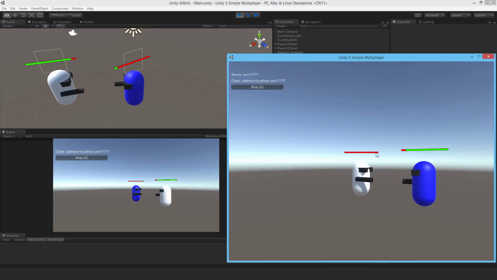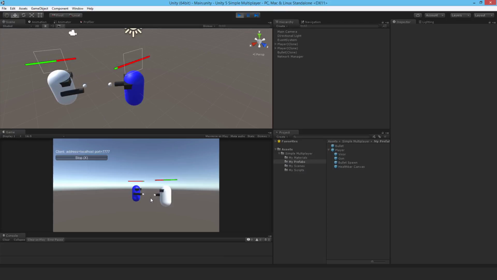Now do you see that here the health is gone, but here there's still a little bit of green? It can go out of sync. What's happening is the health is only being managed locally on each of the players' computers. What needs to happen is it must be done on the server, and then what happened transmitted to the players. Because on the server, this is the host, so it's combined player and server, the bullet can get destroyed before it is even able to reach the clients on the other computer. So the slower the connection, the more likely that will happen. And so as a result, there's a mismatch in the health values.